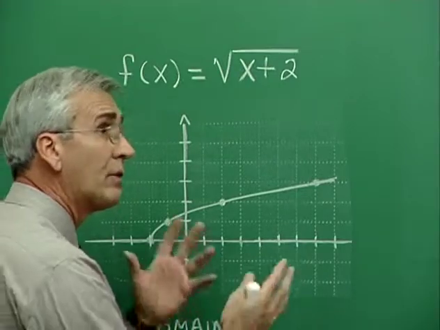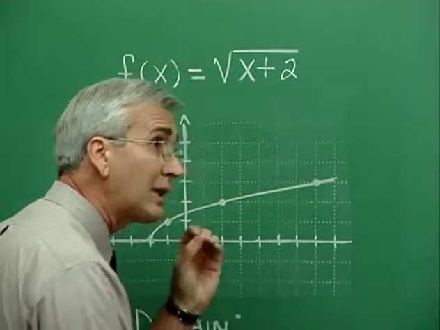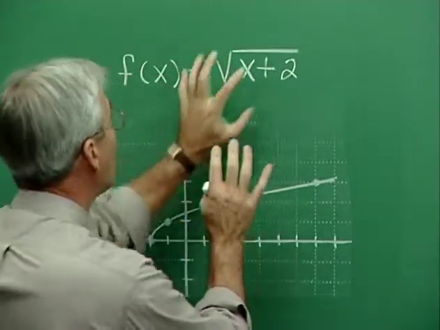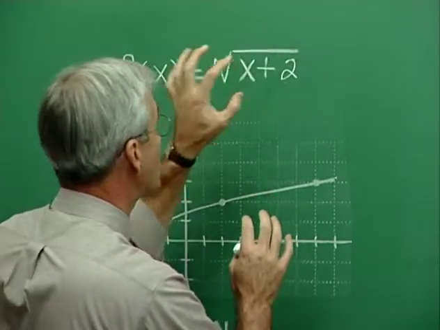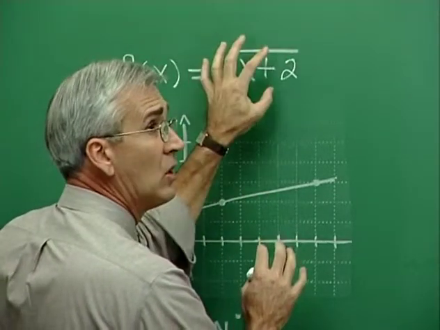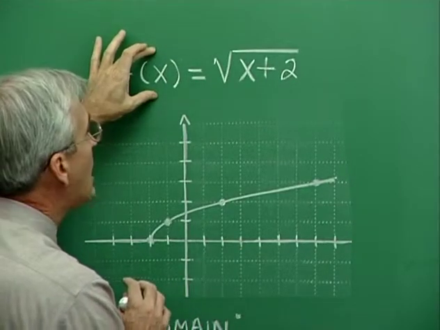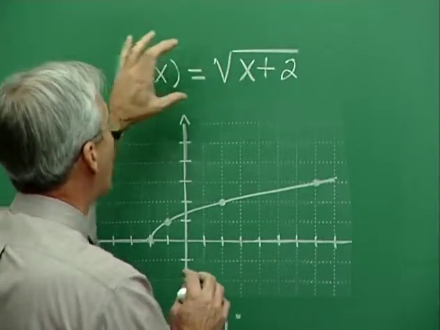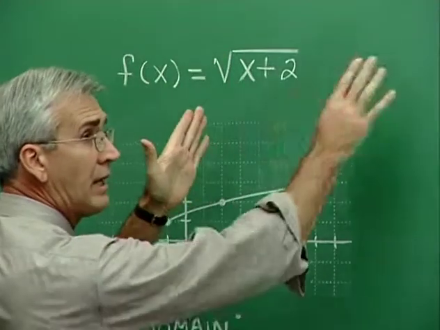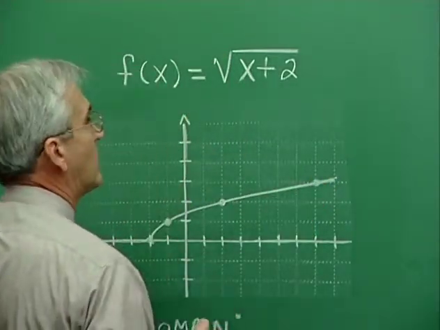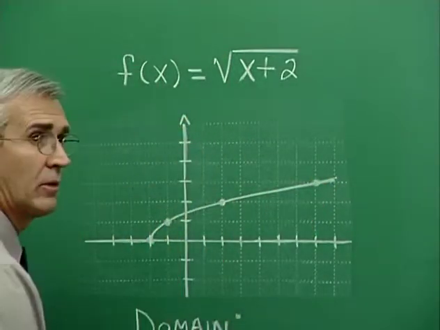And then we go through and we analyze for range. Well, what kind of numbers do we get when we take the square root of these positive numbers or 0? What kind of numbers do we get out of that? What kind of numbers does y take on? f of x is y. And so we determine that y can be 0 or any positive value. So from that kind of analysis, we can determine domain and range.